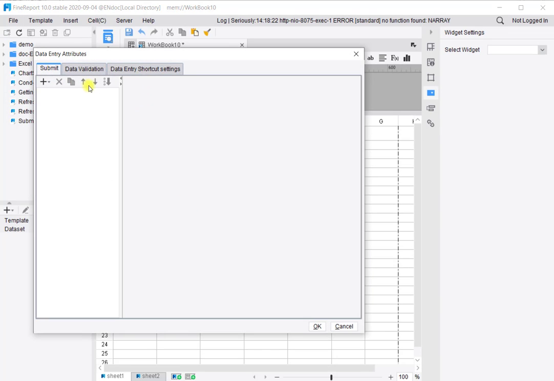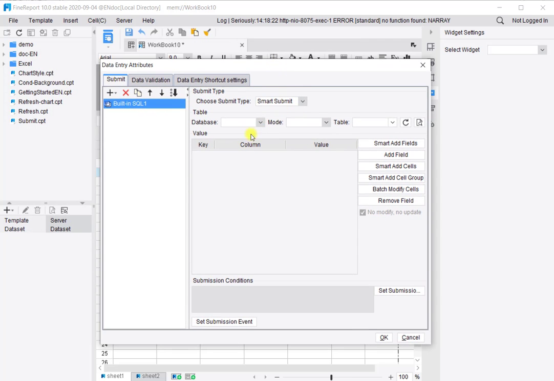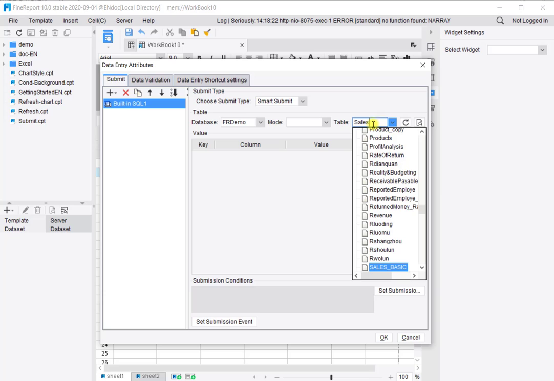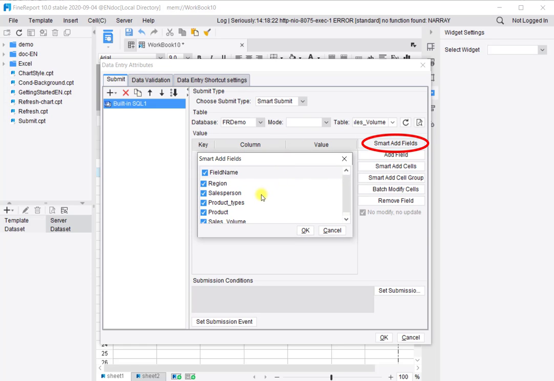We add the built-in SQL and select Smart Submit. Choose the database FR demo, and our table is sales volume. Then we click Smart Add Fields to add all the columns.